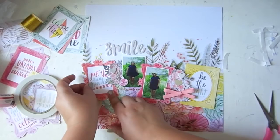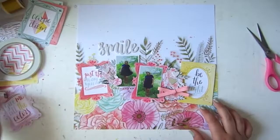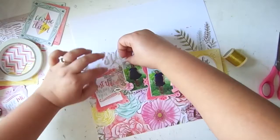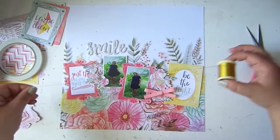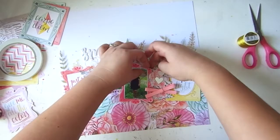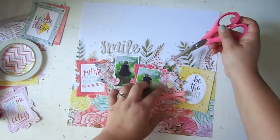These are the frames I was talking about — I really liked the quotes on these beautiful frames. I'm adding the thicker 'smile' as my title, and also adding two little extra quotes which are the frames. One of them says 'just the way you are' and the yellow one says 'be the light.' I just love those quotes. The pictures I took are very happy, confident photos of myself — I was having a lot of fun on my vacation and you can totally see it in my face. It's just beautiful supplies for my photos.